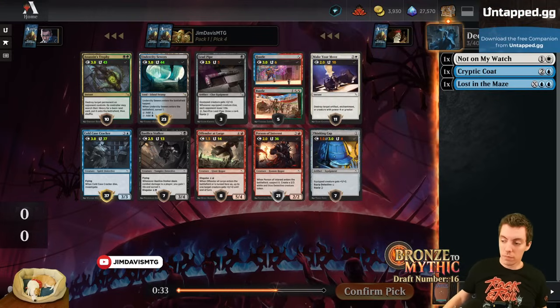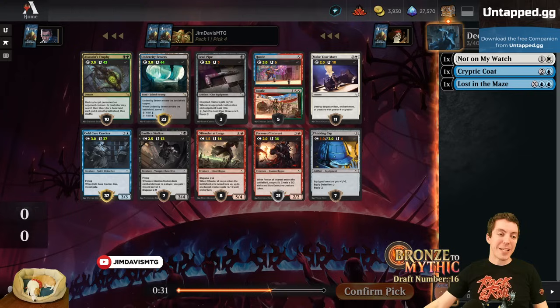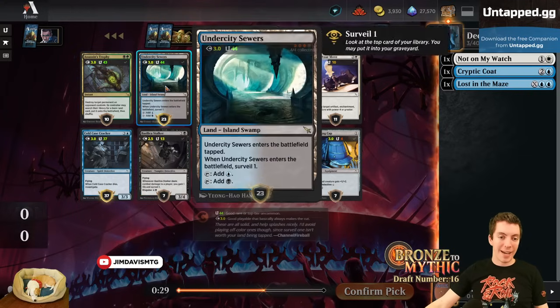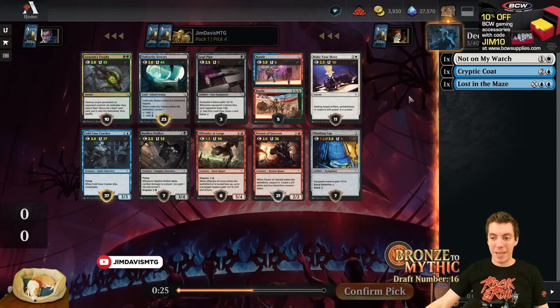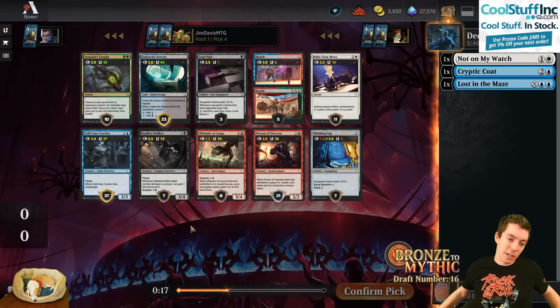So, all right. We get passed back with an Assassin's Trophy, not so good. An Undercity Sewers, pretty sweet. Also, Cold Case Cracker, and Make Your Move. Sewers is kind of great. I mean, Cracker's great, too. We don't know if we're white or not yet. This is a tough pick. I think I take the Sewers here.